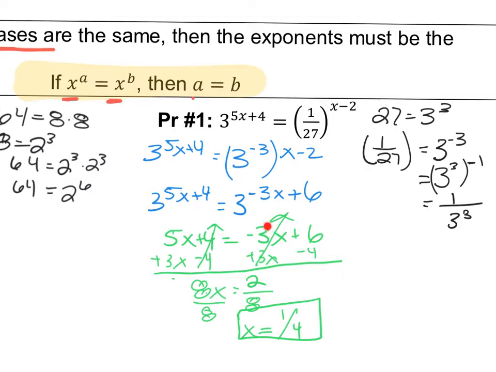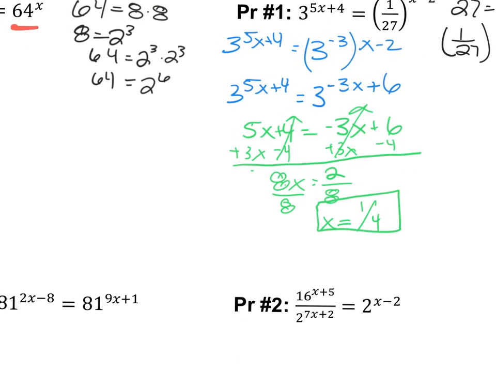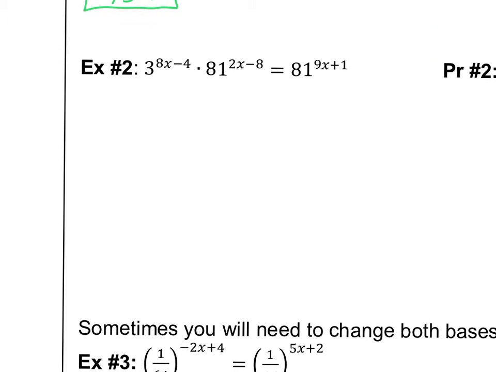And then I'm trying to get the x's on one side and the numbers on the other. So I subtracted 4 over here, subtracted 4 on this side, added 3x on this side, added 3x on this side. You might have done those in 2 separate steps, and that's okay, but we end up with 8x equals 2. Divide out by 8 to get the 1x, and we have x equals 1/4. So hopefully that's what you got, but if you didn't, that's okay too. Just go ahead and look that back over.